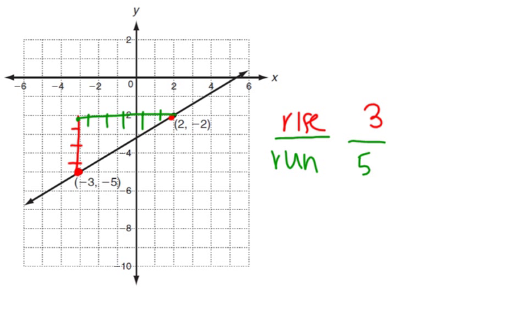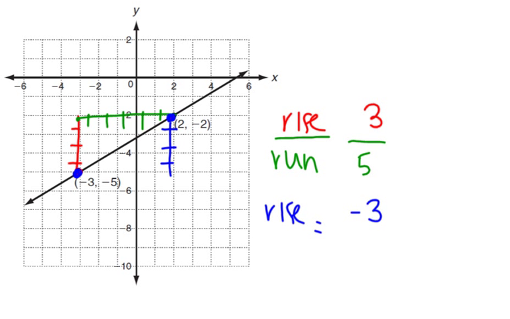Okay, now you might ask, well, what if I start at this point in blue and I go down to this point? How would that affect it? Well, let's see. This time when I rise, I'm really dropping, but I'm going down 1, 2, 3 places. When you go down on a graph, that is negative. So I have a -3.